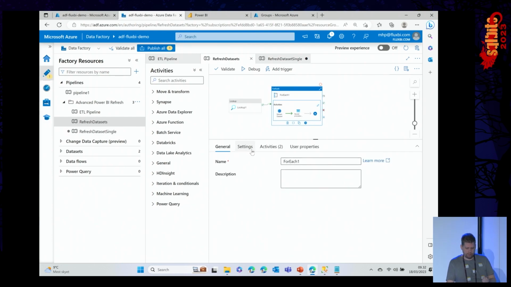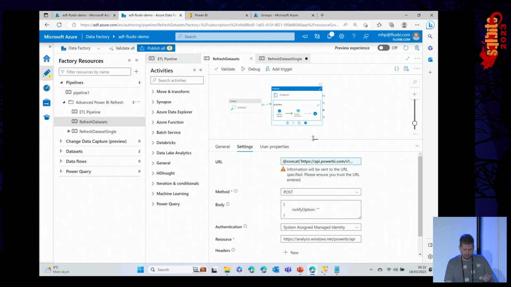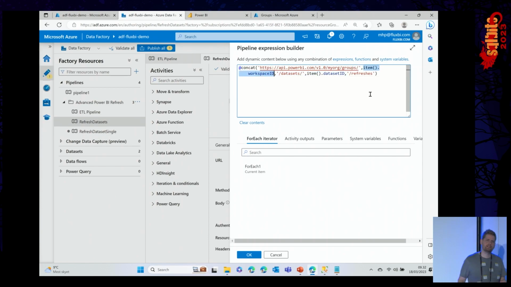So similar to before, inside this looping activity, we have the refresh data set, but this time it's a bit changed, because this time we actually add here some metadata definitions. So instead of having a manually hard-coded workspace ID, we just tell it to go fetch that ID from the table that it's looking into.